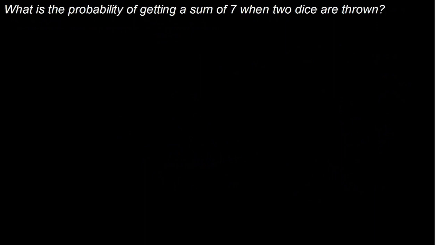What is the probability of getting a sum of 2 when 2 dice are thrown? Okay, in probability what we have to do, there are 2 parts. First one is the denominator, because that is the larger part, out of which you have to find your favorable part. So 2 dice are thrown, so obviously throwing 1 die you get total outcomes of 6. If 2 dice are there, it is 6 to the power 2. If 3 dice are there, 6 to the power 3, and so on. So 6 to the power 2 is what?